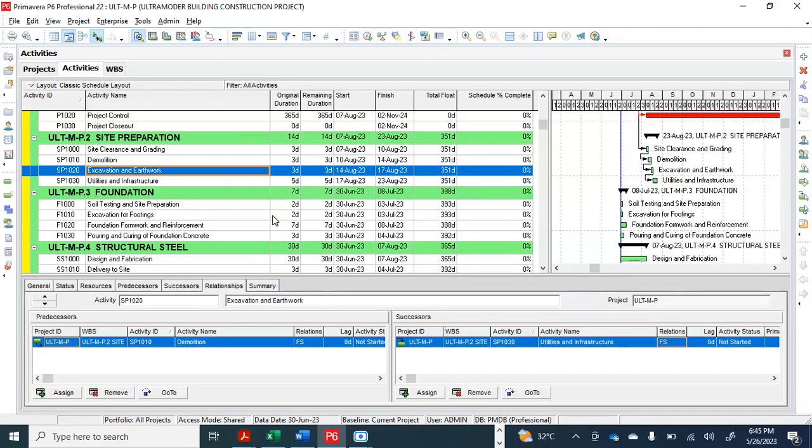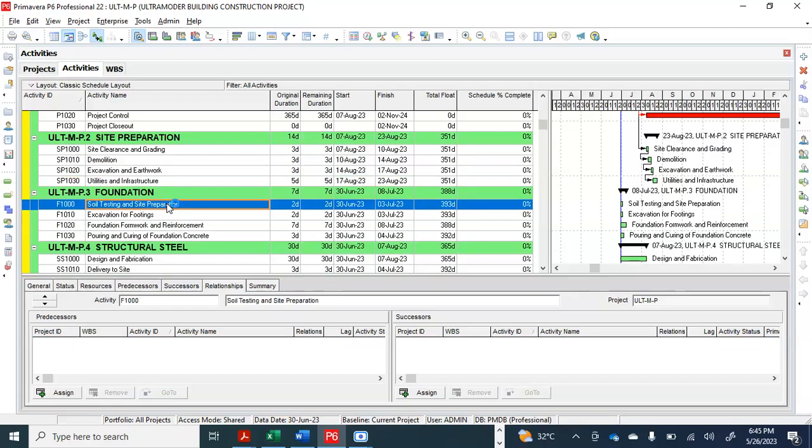Then the next thing to do, after utilities and infrastructure, is we'll start our soil testing and site preparation.